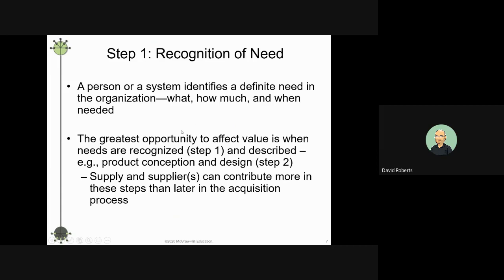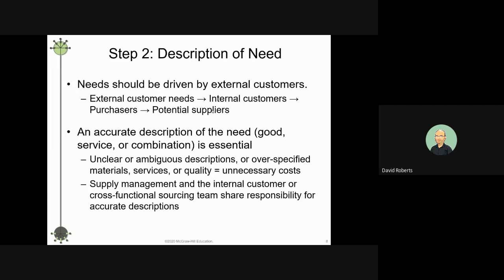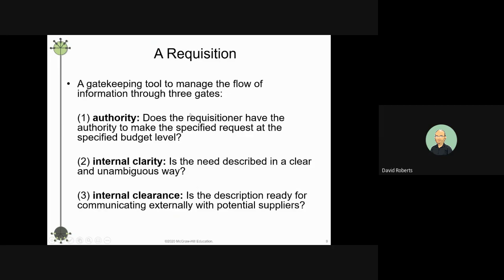So this just goes through the details of each one of the steps: identifying the need, what quantity you need, when you need it. The right item in the right place at the right time is really what it's all about. Describing the needs and where this comes from and why you need it. You need to get a requisition before you can have a purchase order. So it needs to get approvals so that you can purchase something, or that be as simple as pens.